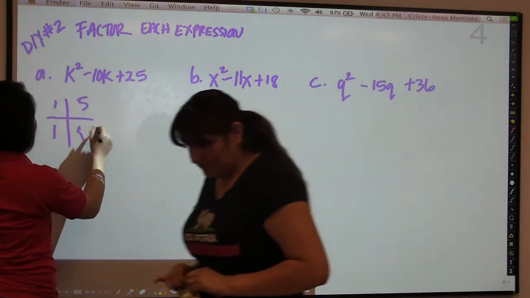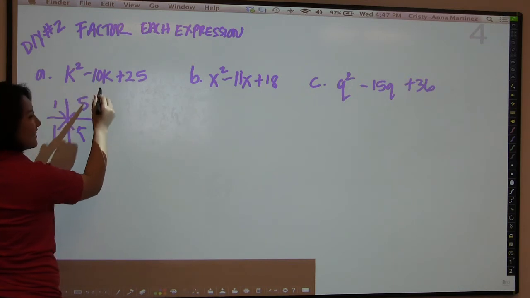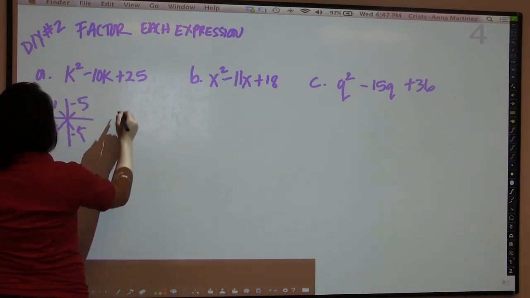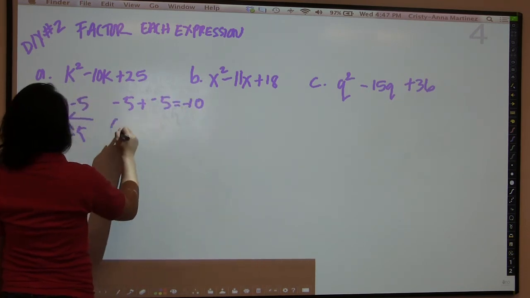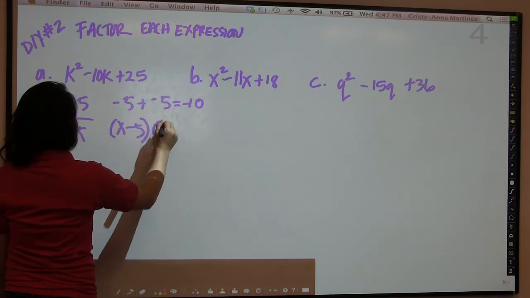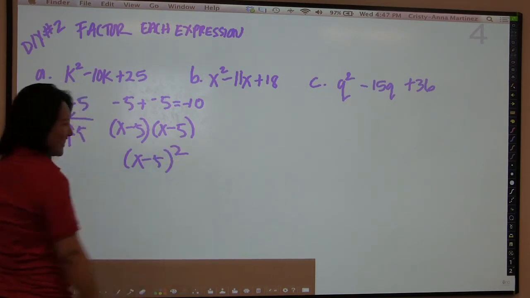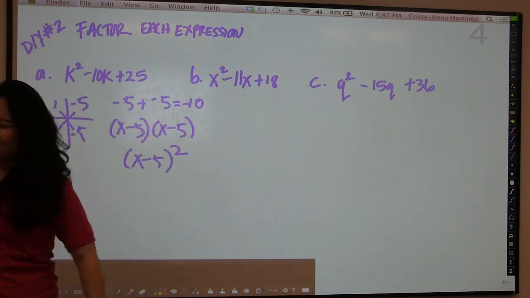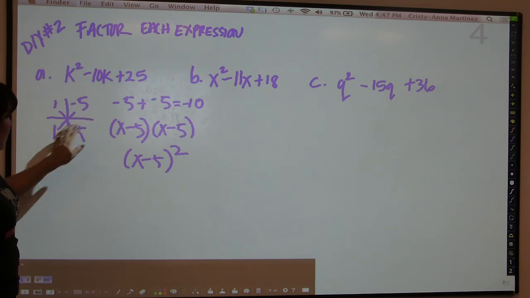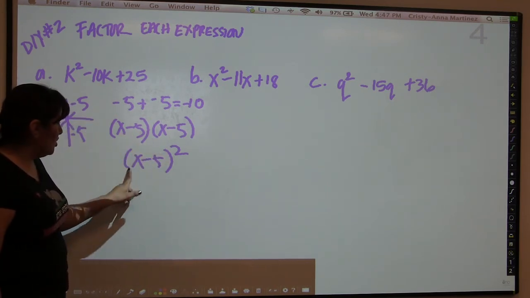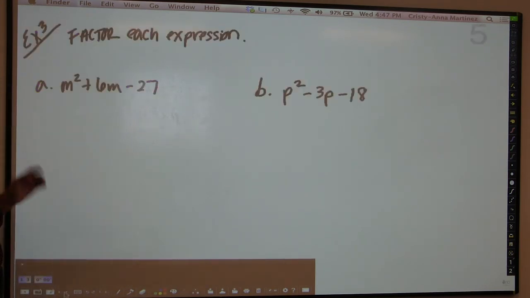5 times 5. Go across. But then it's negative 10, so you go negative, negative. It's negative 5. It's negative 10. Becomes x minus 5. Good job. Okay, so yep, we have negative 5 and negative 5 is negative 10, so that works. And going across, and because they're the exact same factor, she did square. You don't have to do that, but that's kind of cool. Anyway, so, and then we have this little guy.